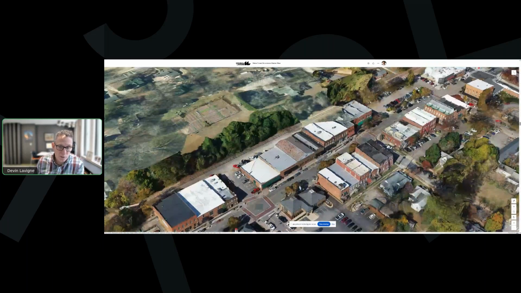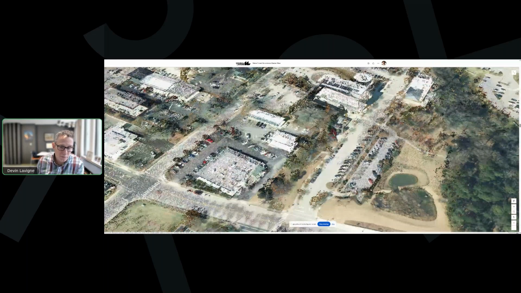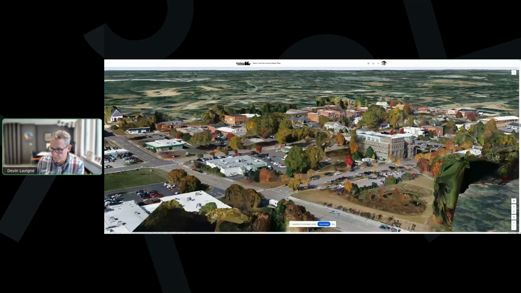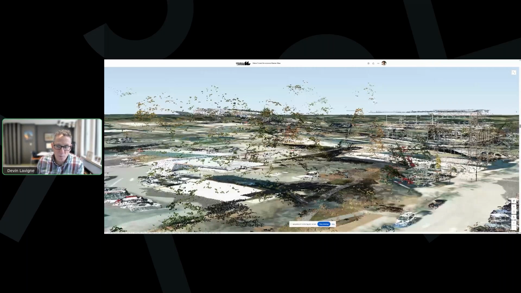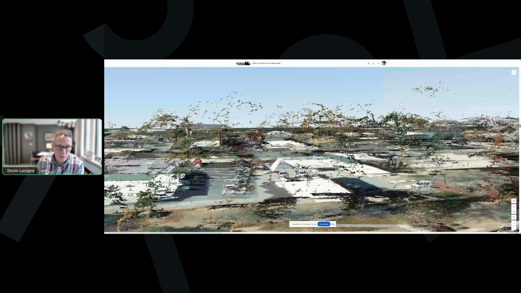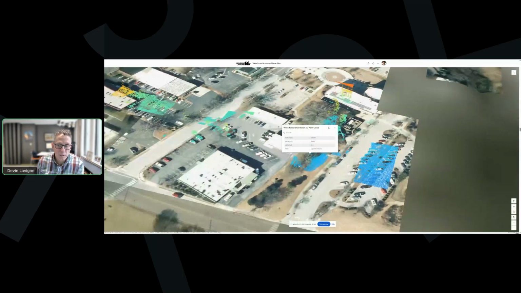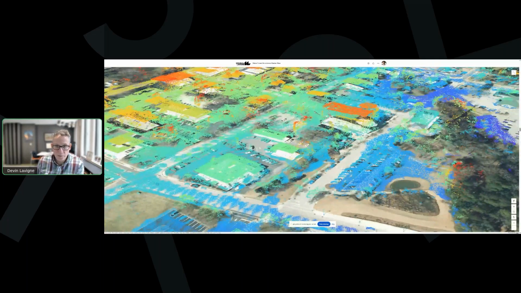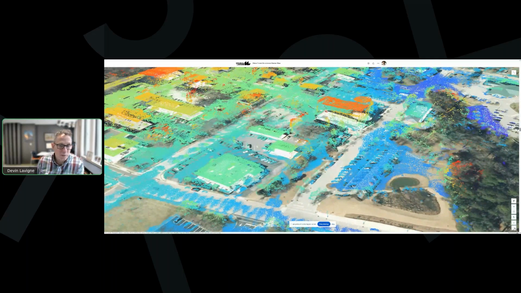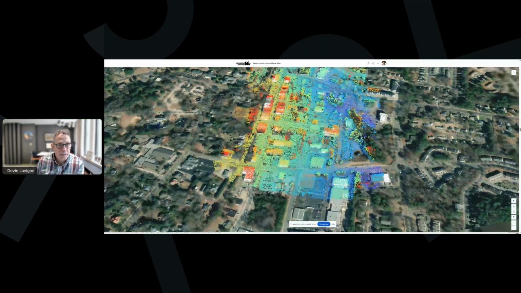The big value to us, though, is the point cloud, and by default you get what you call RGB. You're just coloring those points the predominant color of the pixel from what the image sees. But if I assign elevation to those pixels, I'm able to see, and if I zoom out, you can see the red shades are high. And so this part along White Street, it really drops down to like a bowl down here.